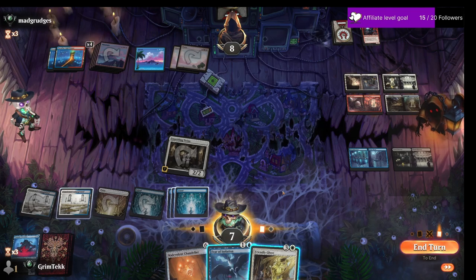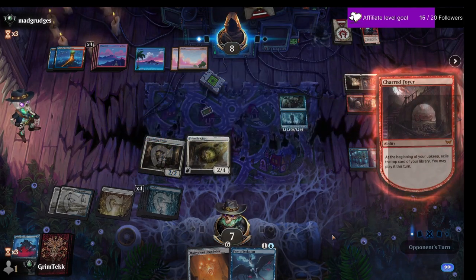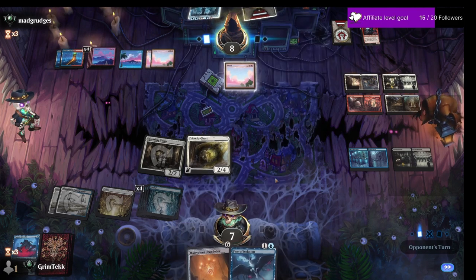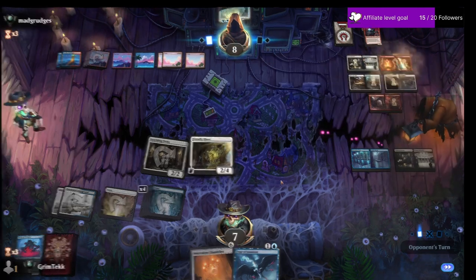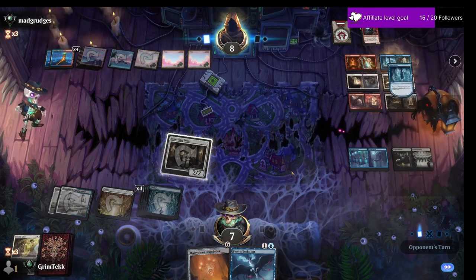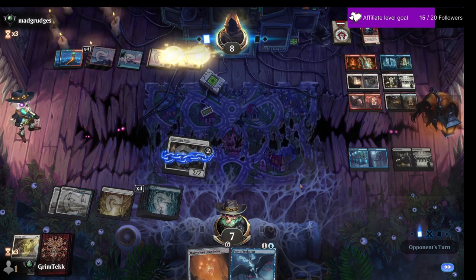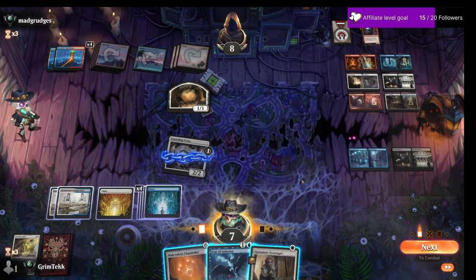Six, seven. We need to draw a card to do both next turn. Maybe it's just friendly ghosts then. Friendly ghosts. Leave that out. You get to draw two. You get to tap something down. Glassworks. Alright, kill my ghosts. That's fine. Are you gonna lock down the twins? That's also fine. And you make a 1/1.